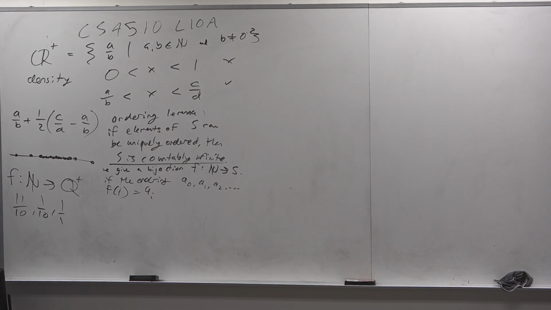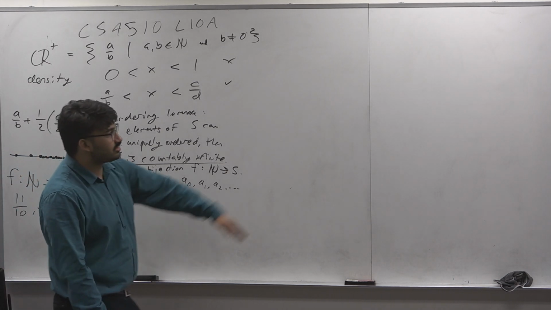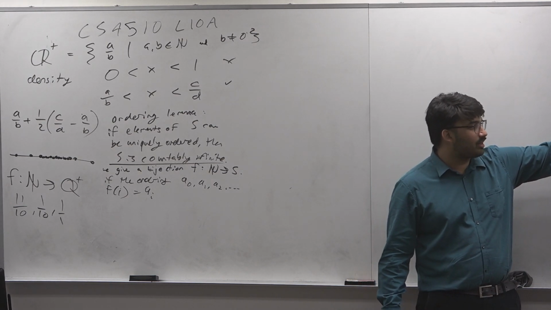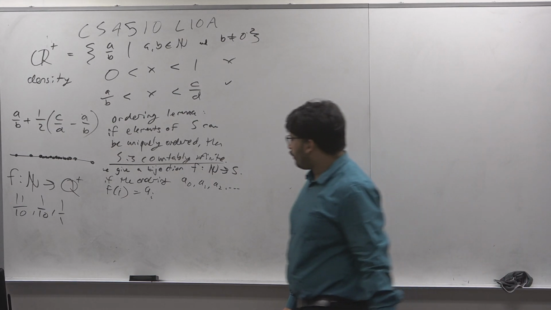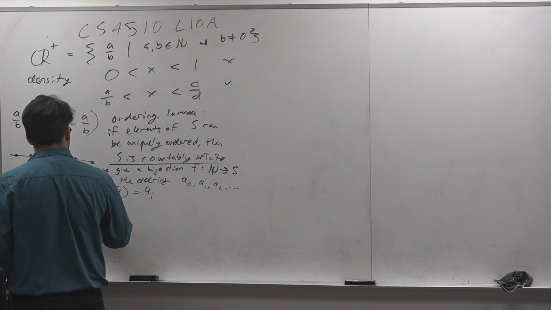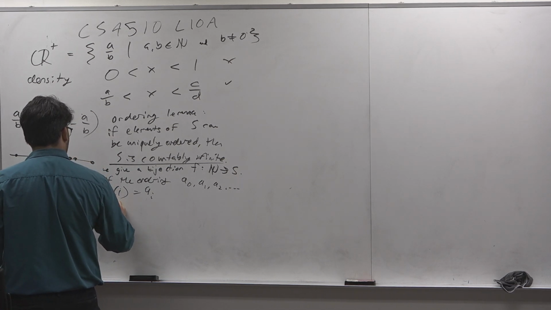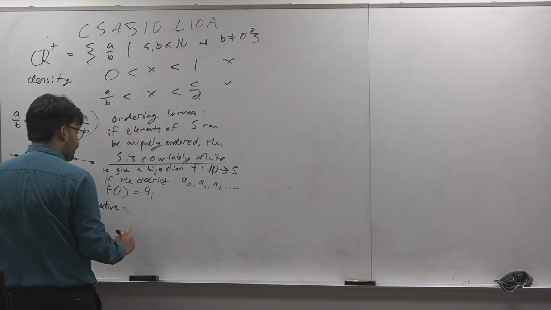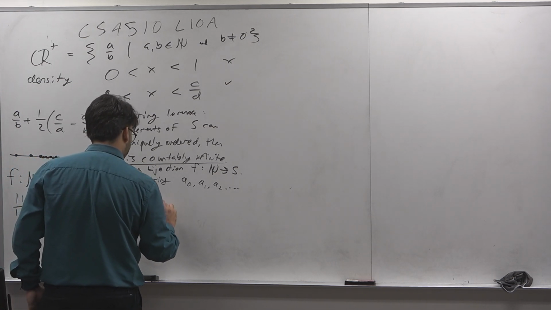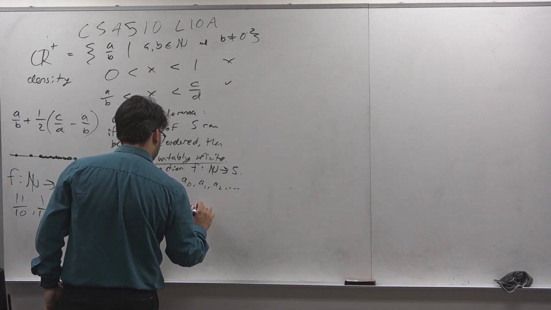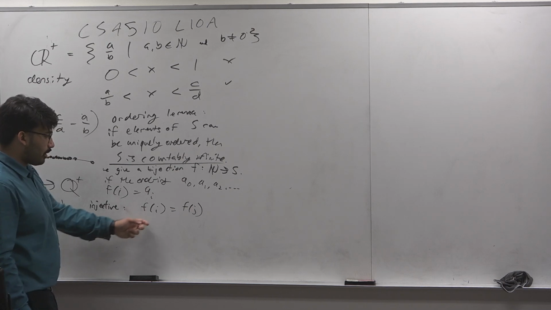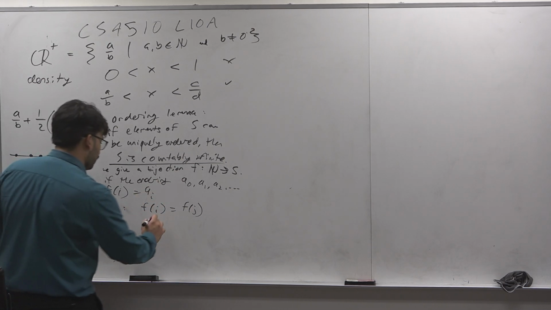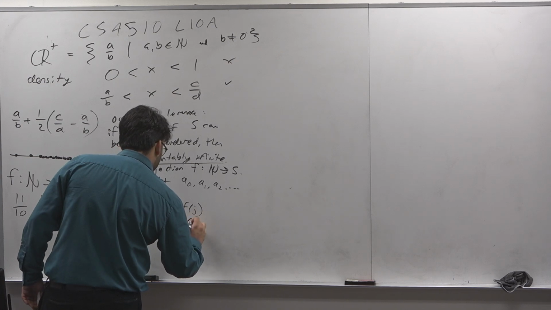Suppose we prove the function is injective, and we will do it the same way here with the contrapositive. If f of a equals f of a prime, that implies a equals a prime, right? If we prove that f is injective and surjective, we've proven that f is a bijection, right? So to prove injectiveness, let f of i equal f of j. Well, what do we know by definition? f of i maps to the element in the ith spot, so this is just some a of i, and this is some a of j.